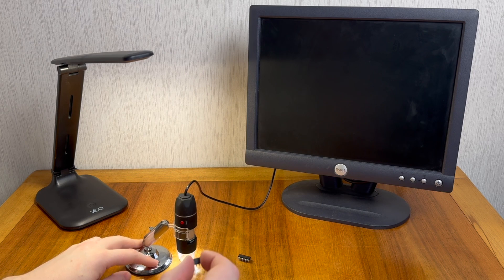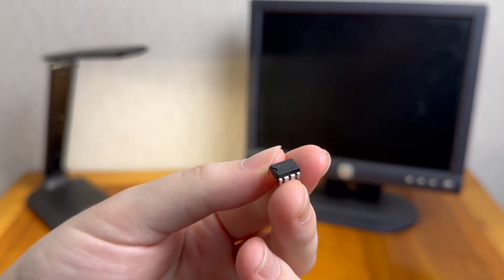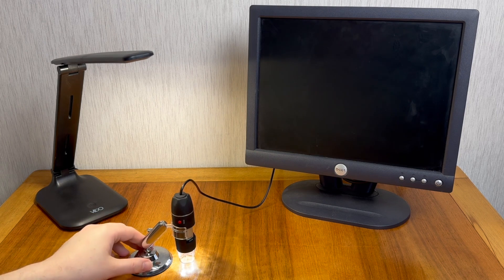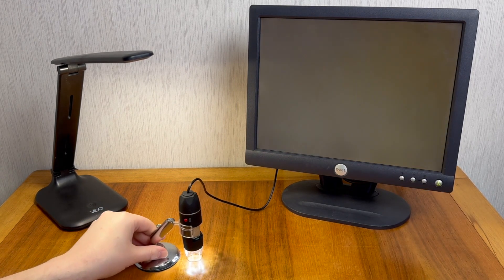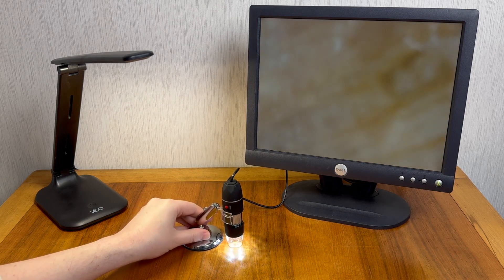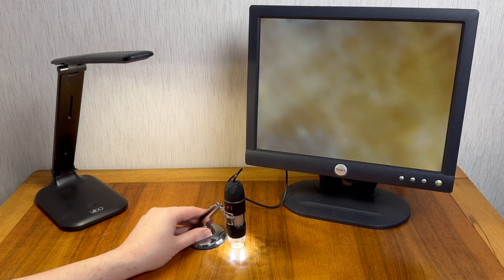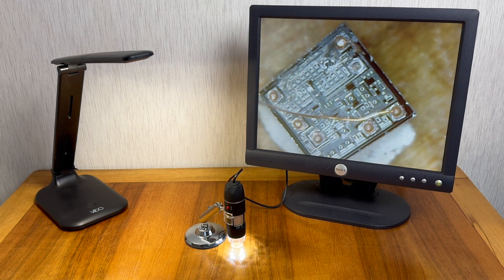Now this 555 chip that I have in front of me right here is actually not the original one that I damaged in that previous video. I've actually already gone ahead and decapped or disassembled that chip and it's already in front of us on this table. So what I'm going to do is turn on this monitor here which is connected to the camera and if I manage to line this up just right you will eventually see the chip come into focus. And here we are — this is a 555 timer chip. Now although this original chip was marked as Texas Instruments, this doesn't appear to be a Texas Instruments die, and if we look around online you might be able to find some other pictures or die shots that show you this exact layout.